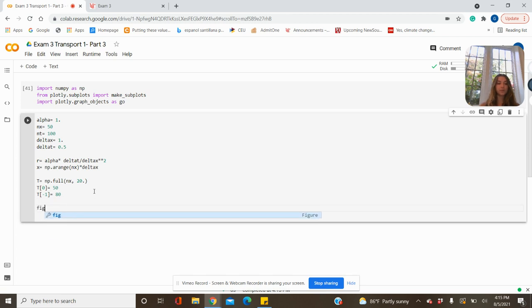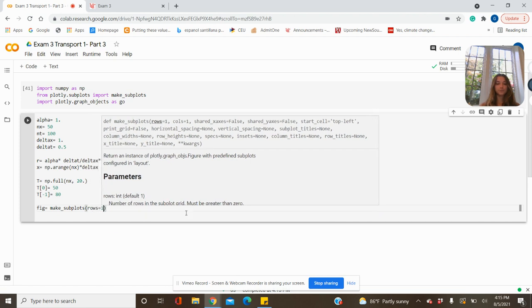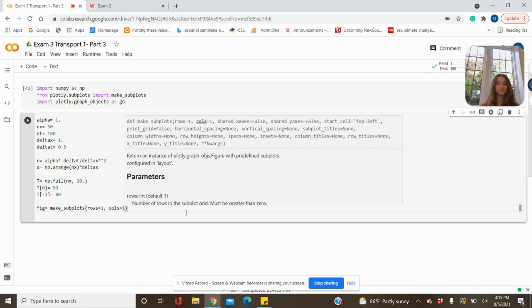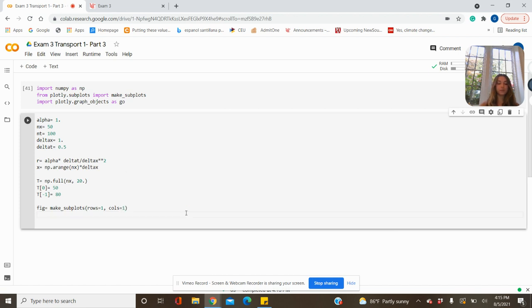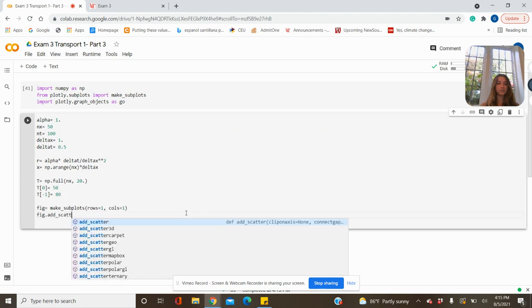And so for our figure, we want to define that as make_subplots. And so we're going to create a row of 1 and a column of 1. And then we're going to choose a scatter plot for our data. So we're going to add scatter.